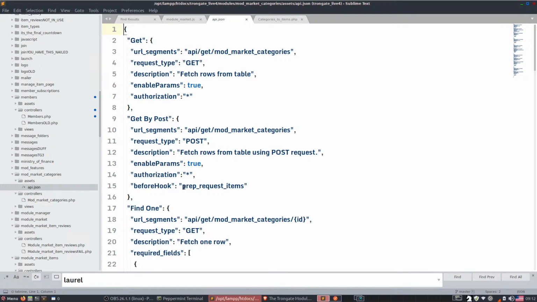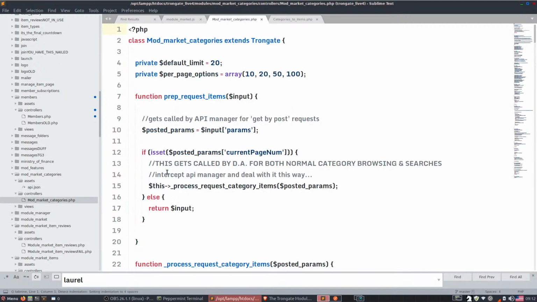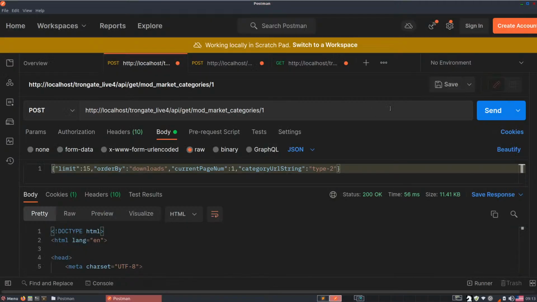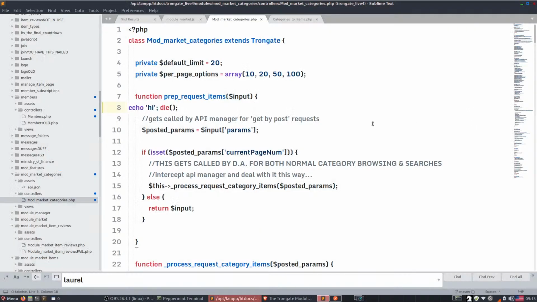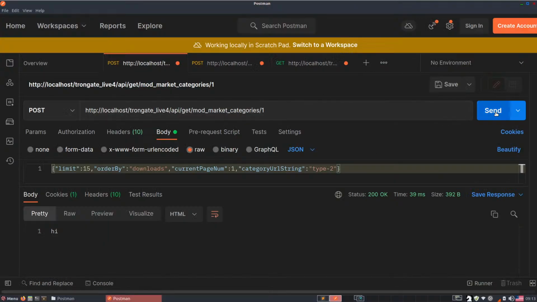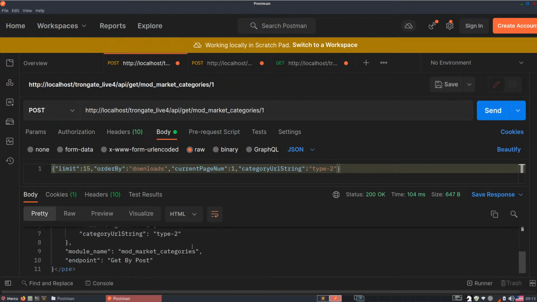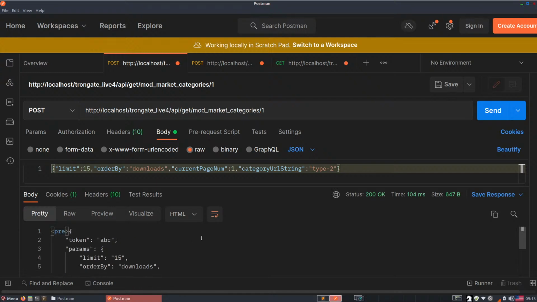Right, we've got a thing called prep request items. And I'm going to just say hi. Good. Now let me say JSON input true. Hold on.